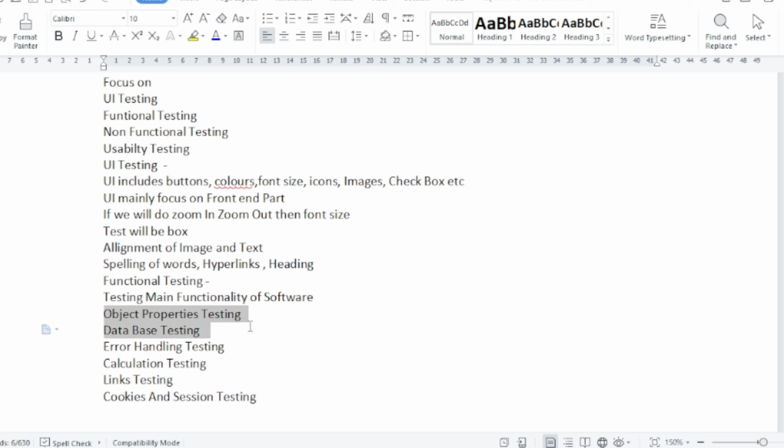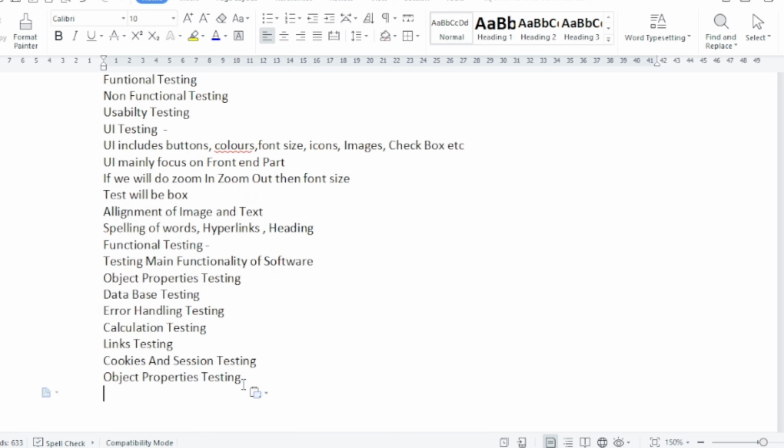And what is object properties testing? Sometimes there is a gender field with male, female, and others.